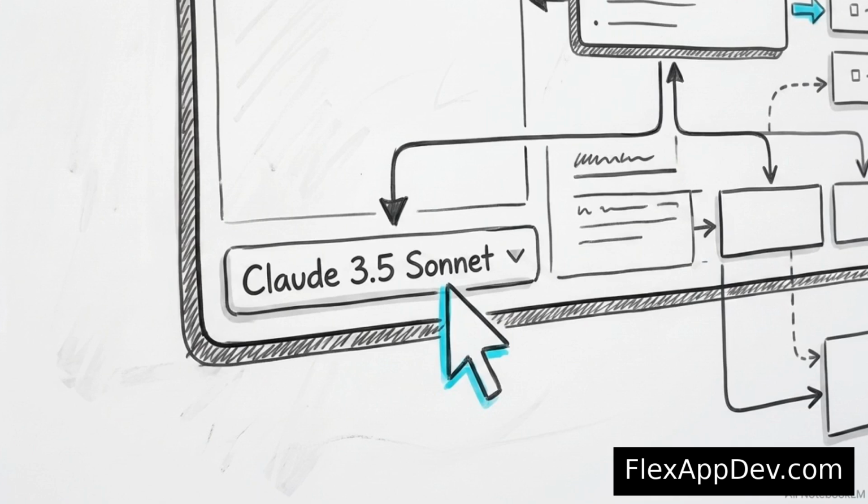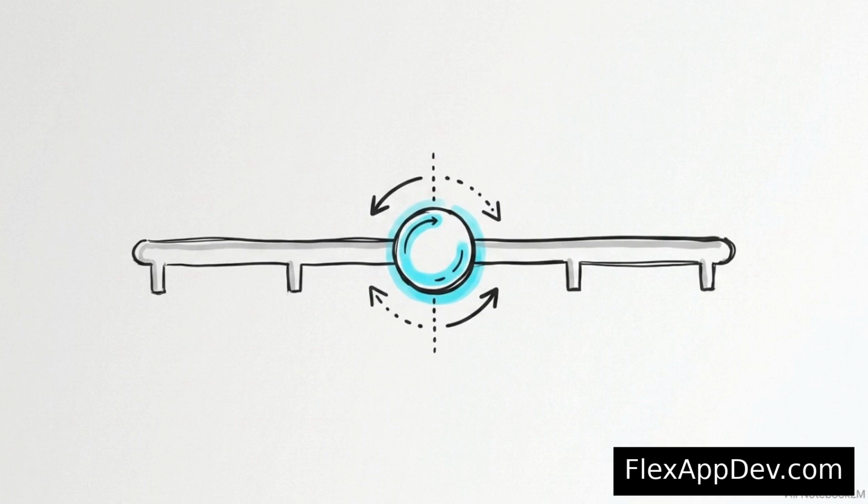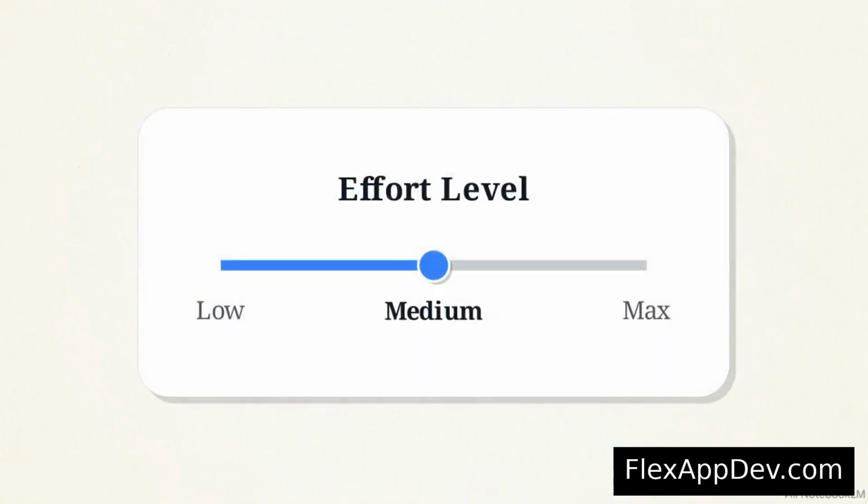Next, configure your primary engine by clicking the model name in the bottom left corner. Enable a top-tier model from your OpenRouter list, such as Opus 4.8 or DeepSeek. The default effort level is set to medium. Leave it there unless you are initiating a highly complex, multi-step coding task.